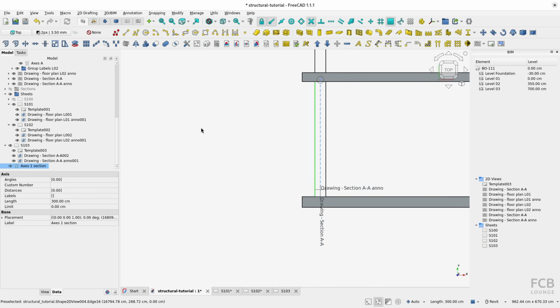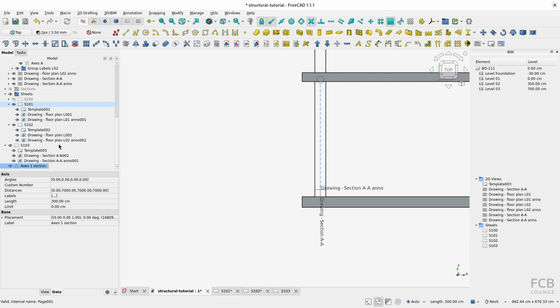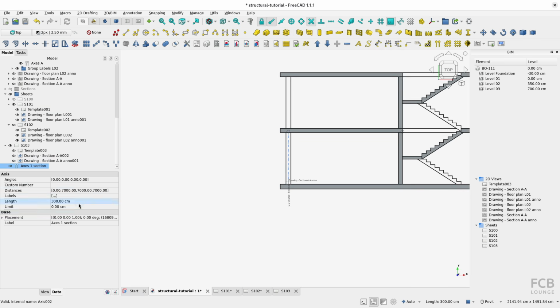And now I have to set up this section as we did previously, or the axis as we did previously. So I will double click it and add 2 of them, and these one will be 7,000 and 7,000 and 7,000 again because it's in millimeters. We did this in the third part of this course, and I want to have it longer, so 750, and I want them to be overhanging here a little bit.